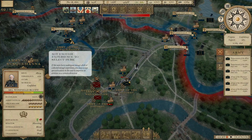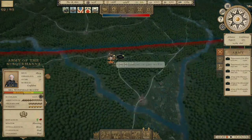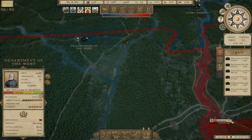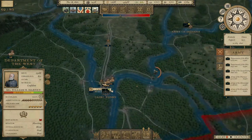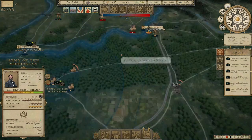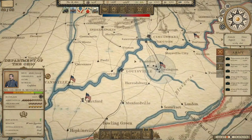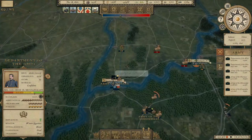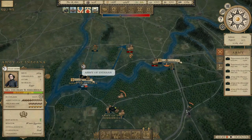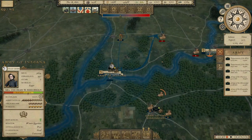Winfield Scott's about to have his army with the first perk available to them. We also have a supply issue out west with William Harney and the Department of the West, so we're going to pull him back to the St. Louis-Rolla Railroad Depot for now, just to ride out the winter so we don't have any supply or food issues. The Army of the Mississippi under Grant will just sit tight for now. The Department of the Ohio, same thing. The Army of the Kanawha has a nice line of defense. The Army of Indiana is ready as a small reactionary flying column that can move quickly anywhere we need them.